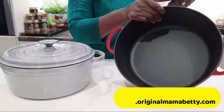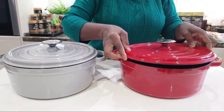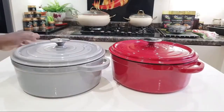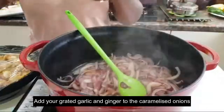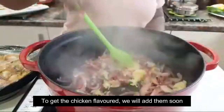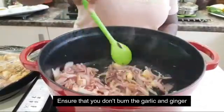Now the pot, a twenty-eight centimeter one. Then add the garlic and the chicken, and cook for two minutes.